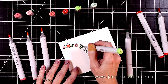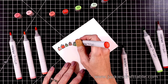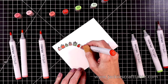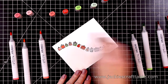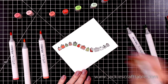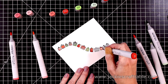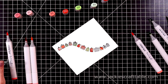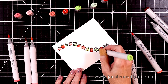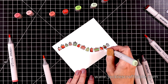I'm using two different red Copic markers, two pinks and two greens, just to add a little bit of shading to the presents. But there's not a lot you have to do because they are drawn and detailed so well. But I'm just interchanging these three colors. The paper that I'm using is Neenah Solar White 110-pound cardstock. I usually like to use the 80 pound, but I'm out of that. But I do have a lot of the 110 pound. I use that for my card bases.